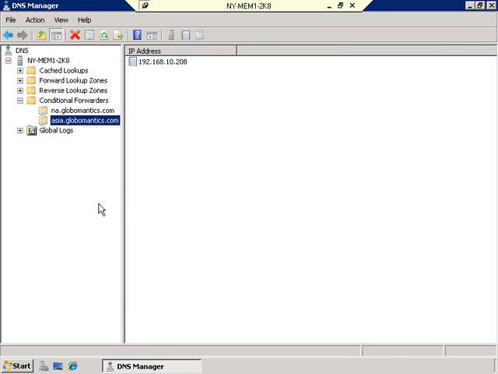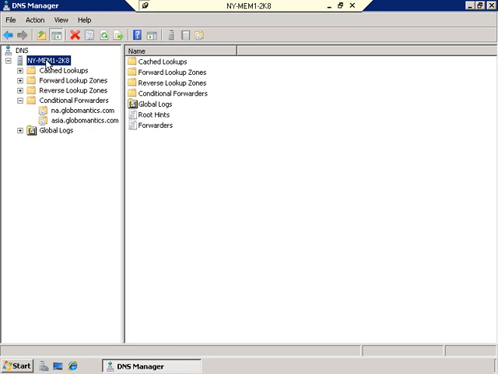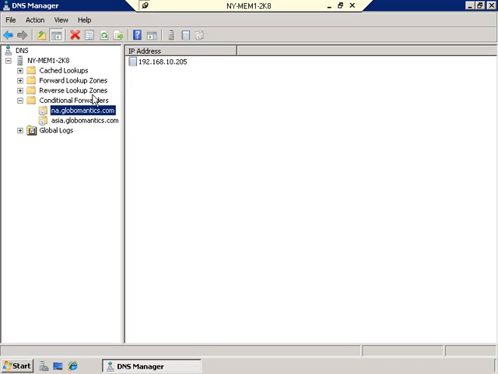So now the way this server has been set up is any queries that come to it, it really doesn't know anything. We haven't made this DNS server authoritative for anything yet. We'll get to that in just a little bit. But for right now, if a query comes in that has been made for the na.globalmantics.com domain, we know to send it to this IP address. If a query comes in for the asia.globalmantics.com domain, it goes to this IP address.